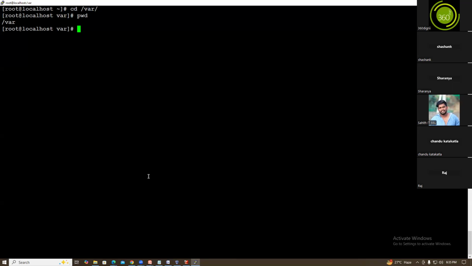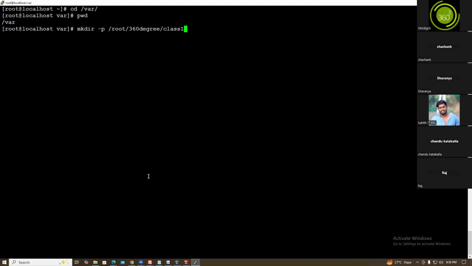The 360-degree directory is located in the root directory, right? mkdir -p with the parent directory. Under root there is a 360 directory, and under the 360 directory there is a class 1.